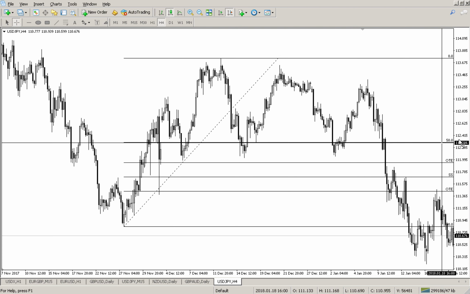But this is the first use that I have for it. It's understanding where the equilibrium level is, and that by itself is going to allow me, when I'm range trading, or more or less in ranging conditions, right, to know when to seek liquidity on either side of the market. And then obviously once I know that, I can couple that with order blocks, breakers, market structure breaks, that kind of stuff, which we'll go into later. But it's understanding this basic formation that's going to allow you to know when to take certain trades, when to look for certain entries, and that's going to allow you to be profitable and have a better understanding of what the market's doing at any given time.